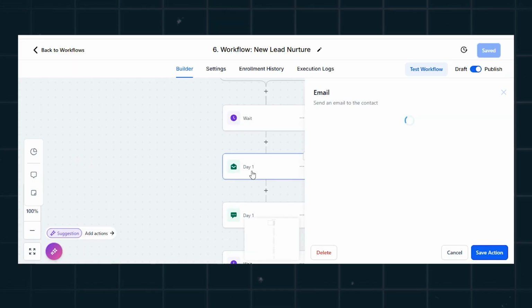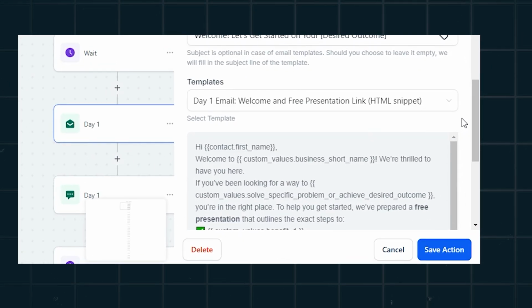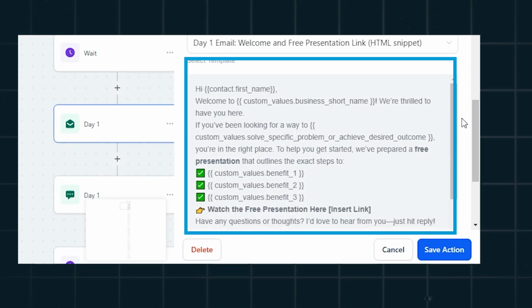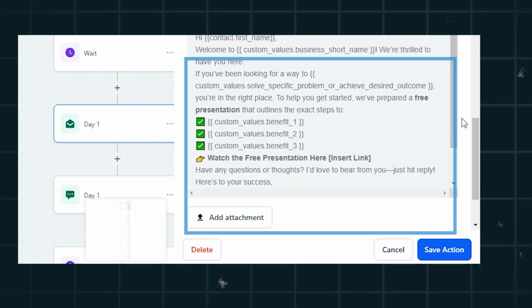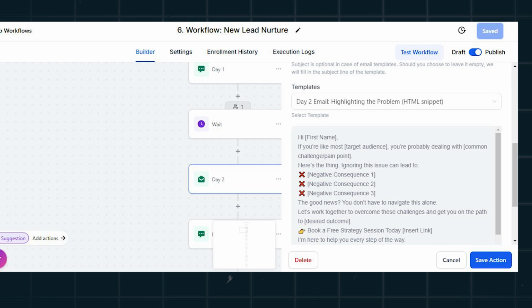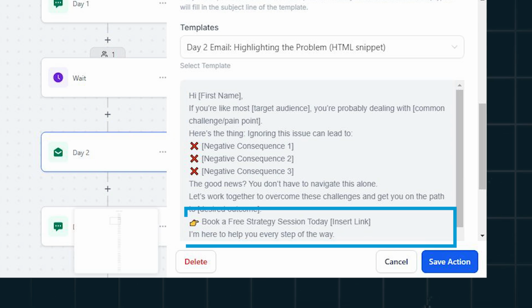So for example, when you click on the day one email, it's a welcome email that readdresses how you're going to solve their pain points and achieve their goals with a link to the free training or whatever the lead magnet is that you've promised. The day one text message echoes the same message in fewer words. The day two email and text highlights a problem your customer is struggling with, shows them that you understand what they deal with and that you know how to solve it. And then it gives them the CTA to fill out the application and or book a call.